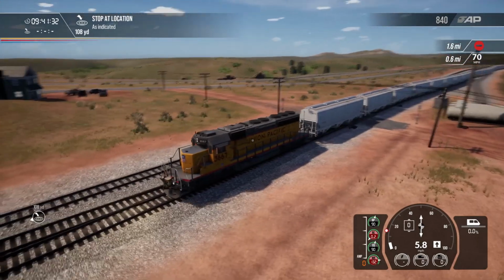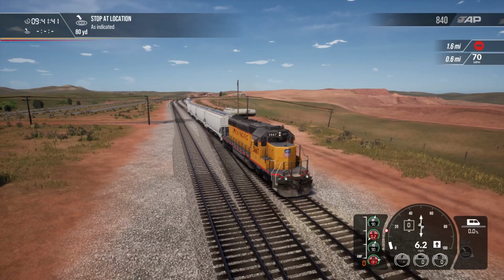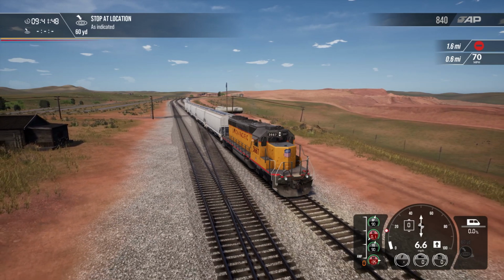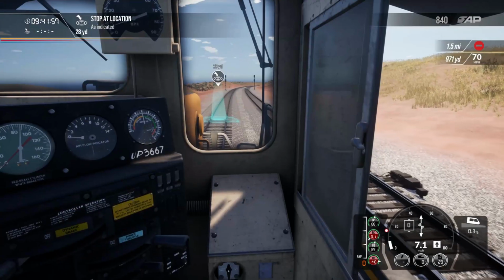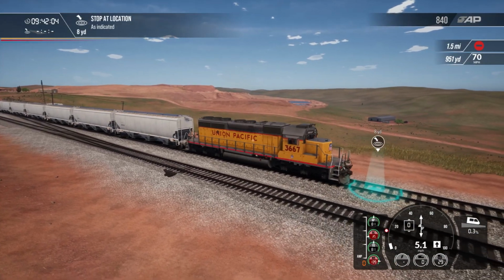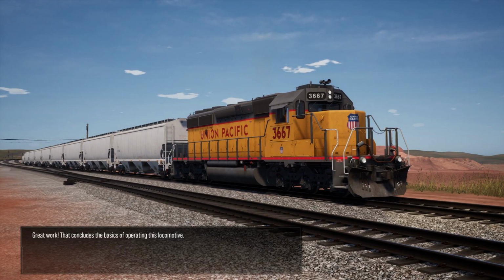But we will be blocking this crossing, and look at the Sherman Hill route, man. That looks nice. I do remember playing this in Railworks all the time, so seeing it in this game is very cool, seeing them taking some of the older routes and revamping them and adding them into this game. It's freaking phenomenal and awesome that they're doing it, and I give them a lot of props for it. And they want us to stop here. We'll stop here in the scenario and call it a day. Very cool. Great work. That concludes the basics of operating this locomotive.